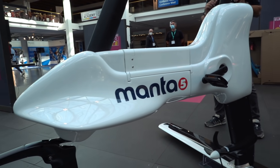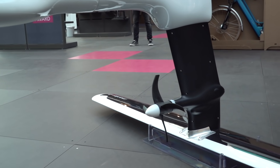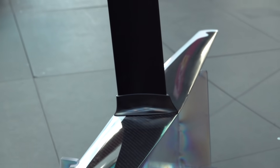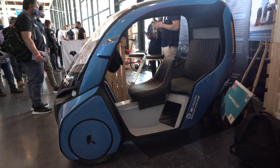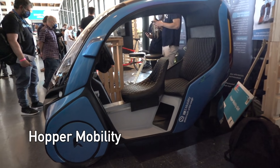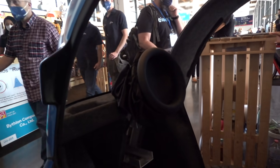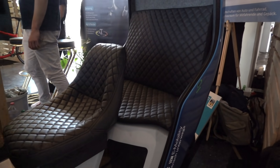The Manta 5 Hydrofoil Electric Water Bike rides through water and lifts up on its giant hydrofoil, helping it go faster and farther since it doesn't need to move as much water out of the way. The list of e-bikes I want to test ride is getting mighty long. And while we're on the subject of not-quite-e-bikes, check out this one from Hopper Mobility. It's an e-bike car thing that actually uses rear wheel steering to offer a tight turning radius. There's everything here.